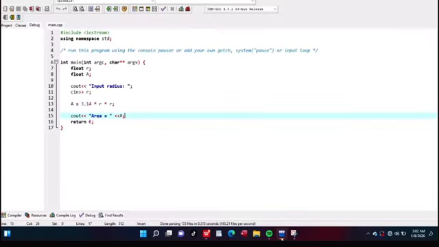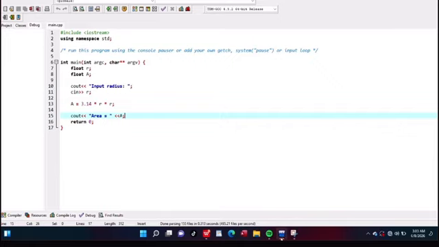So let's start by writing our C++ code and explain. First, on the first line, we type #include <iostream>. We type this because it allows the program to display information on the screen and receive input from the user. On the second line, we type using namespace std. This also allows us to use cout and cin without writing std before them. Line 6 is where the program starts running, and that's where we type int main.